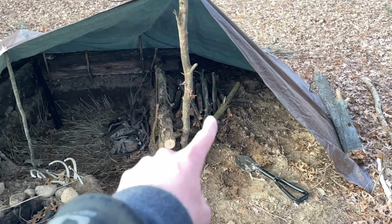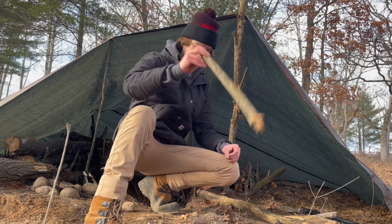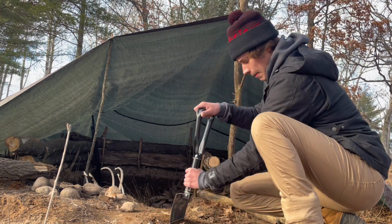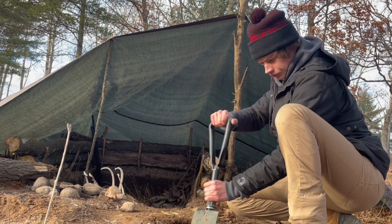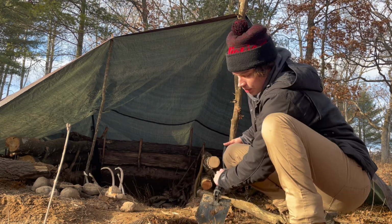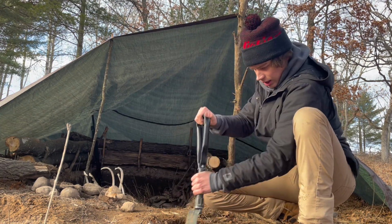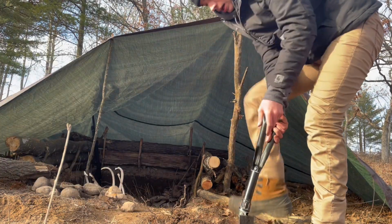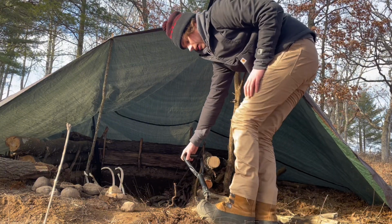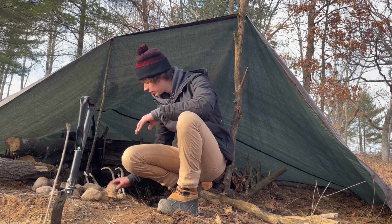Got the basic setup of it, so if it rains, the wood will be dry over there. Probably like right around here. And with the wind going that way, I don't have to worry about sparks catching inside or anything like that. With it getting dark and windy soon, I want to be able to go to bed somewhere without having to not be ready. I want to have a set bed. It's super fancy right now.